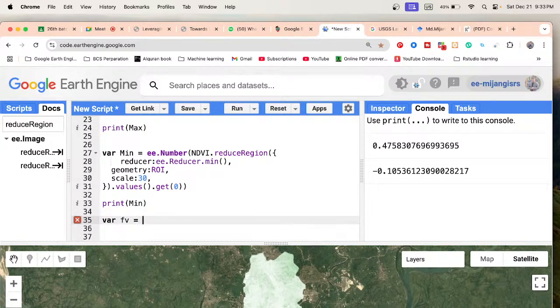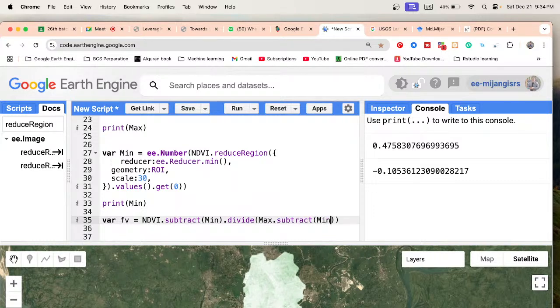You can put any name as a variable and call ndvi dot subtract with NDVI minus minimum value of NDVI, and then divided by max value subtract with mean value.